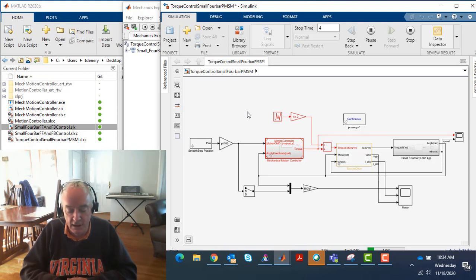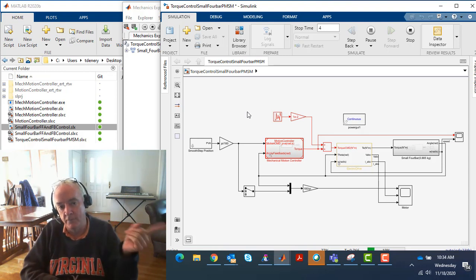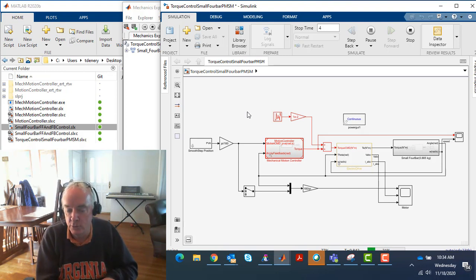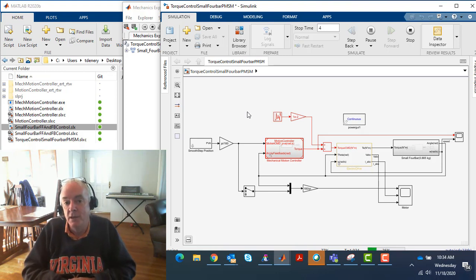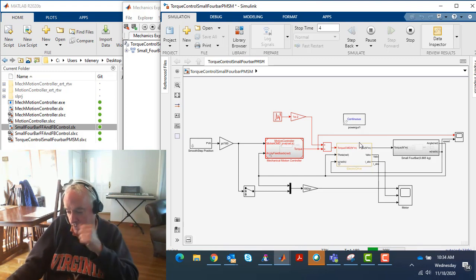It's going to get into some concepts like fixed step versus variable time step. When you're doing hardware implementations, you have no choice but to run in fixed time step, as signals generated by your hardware can only be delivered at a fixed time step. So we'll get into that a little bit.